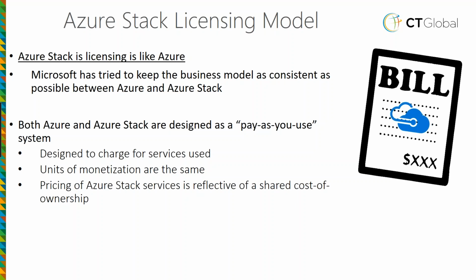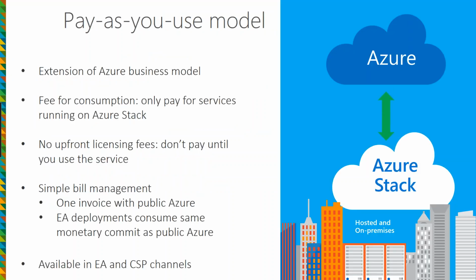By default, you have the pay as you go model. With pay as you go, you pay only for what you use. You pay only for the storage you use, only for the VMs you use, only for the app services you use. You don't pay for data transmission, and you don't pay for SQL, you only pay for the SQL hosts behind, which is outside of the Azure Stack licensing. So no upfront fees, which is very good.